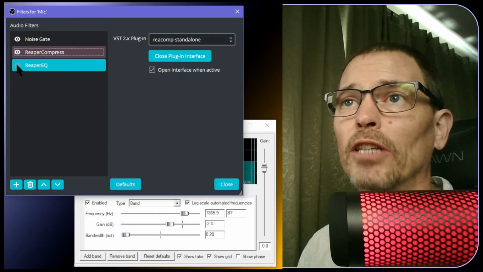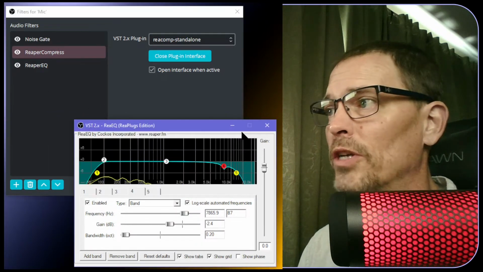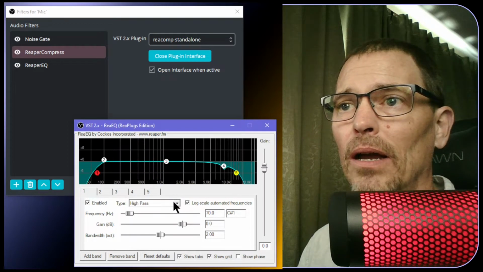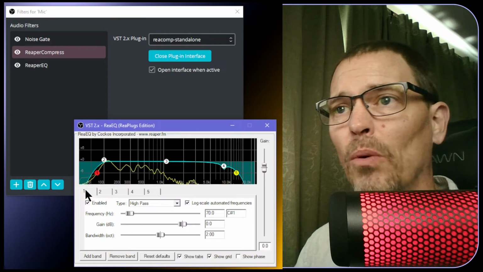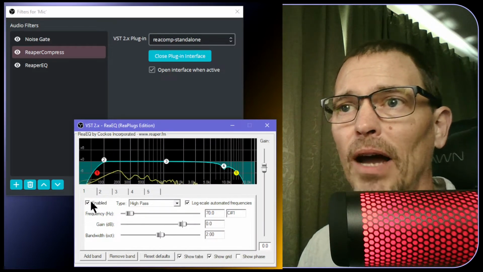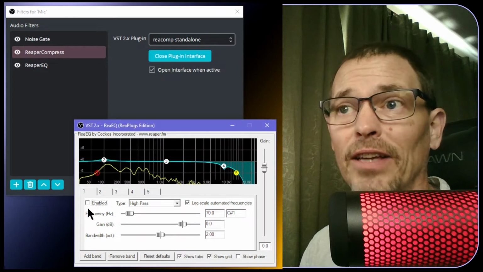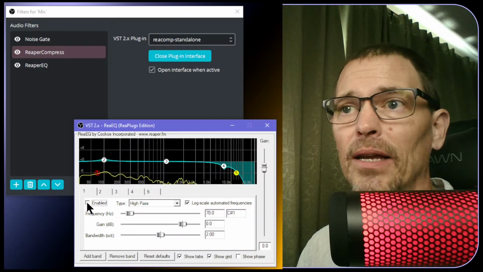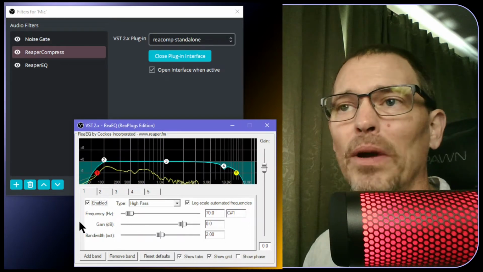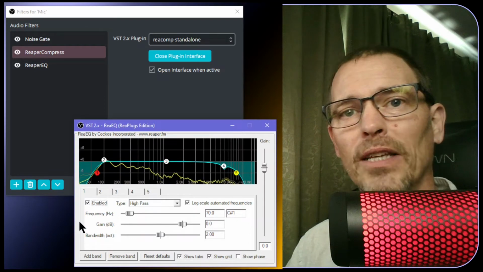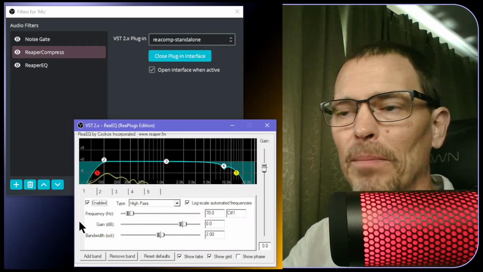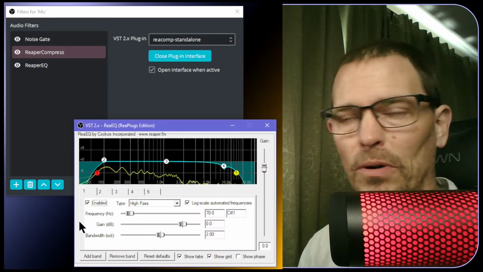Okay, and the last thing that I did was I turned on the Reaper equalizer, which is shown here. Now, I added this high pass down at the bottom, and that was to cut off any sounds that are lower than my voice. So when I uncheck this enabled box, you should be able to tell a difference, because now there should be lower, more resonant frequencies at the bottom end that I don't necessarily need for my voice, because some of that's going to be resonance from the room, or the lower end of my voice may be reverberating off of the monitors here, or my glass desktop, that sort of thing.